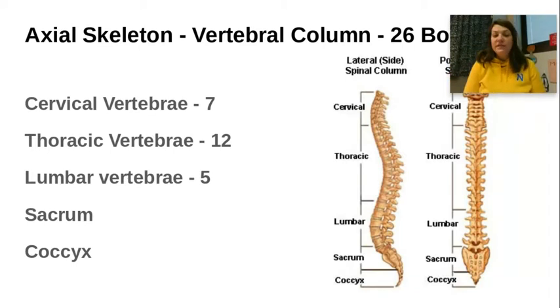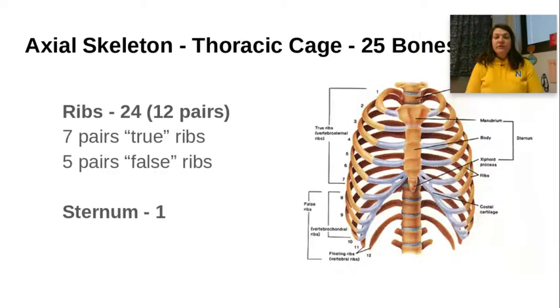Continuing with the axial skeleton, you also have this thing called a thoracic cage. If we're thinking about the skeletal system, like I said with the skull, the whole reason why we have it is, yes, to allow us to stand up and walk around. But the biggest thing for the skeletal system is that it's protecting very vital organs in our body. So the thoracic cage is what protects our lungs and our heart, okay? And there are 25 bones here.